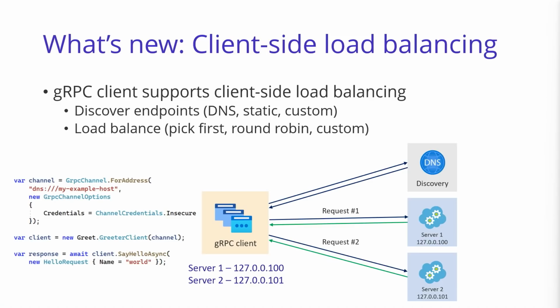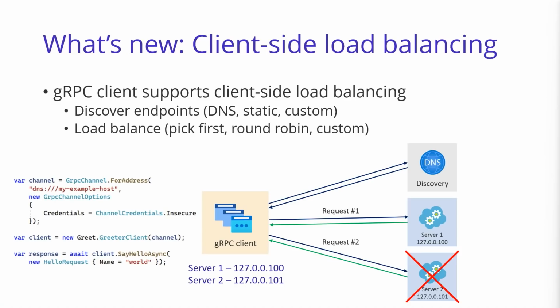So the gRPC client, when making calls, will select a load balancing policy. In this case, we've got round robin. We send requests to server 1, then the next request to server 2, and back again. So load balancing with round robin is an example of distributing load. The client will also monitor connection health when this is enabled. If a connection to a server goes down, probably because the server itself is down, then requests are automatically load balanced to healthy endpoints. So if server 2 dies for some reason, then all our requests will now get sent to server 1, because there's no point sending them to server 2, they're just going to fail.